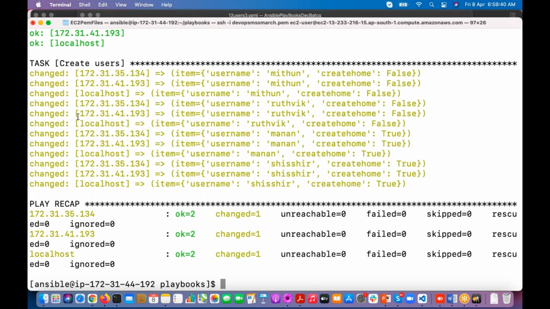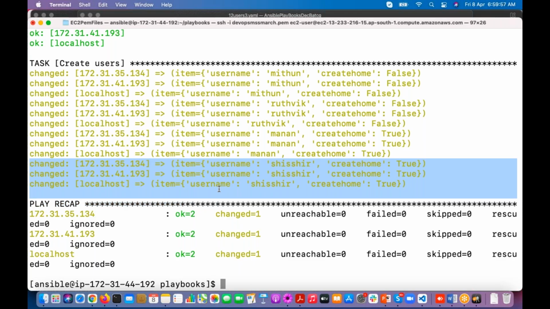Observe here, it has created. First the Mithun user has been created, then the Rutvik user. See here, create home false, right? Then the Manan user has been created, then the Shishir user. However we passed the items in the list, in that order it is going to take them.